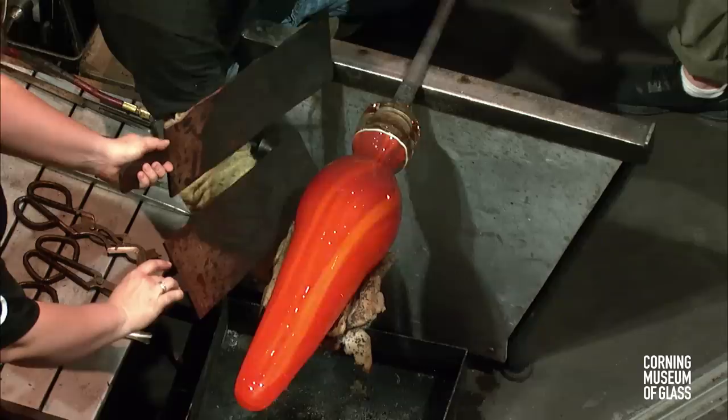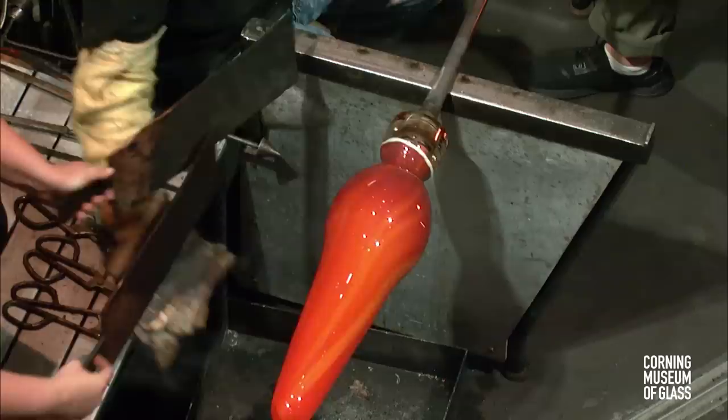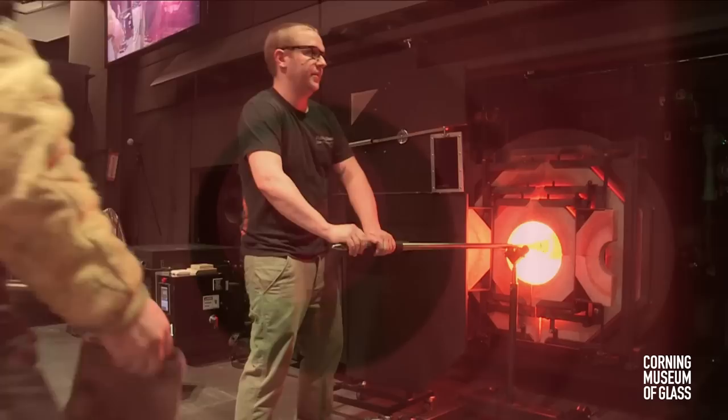This is where the posture at the bench gets a little bit more tiresome, a little more taxing on your body. You can see David is leaning way out here because he's got to keep turning, but he's got to lean out and lift up with his right hand, and you're kind of torqued in this awkward position. Sometimes glass blowers will hook their leg into the foot arm of the bench and give them sort of an anchor to lean out with.